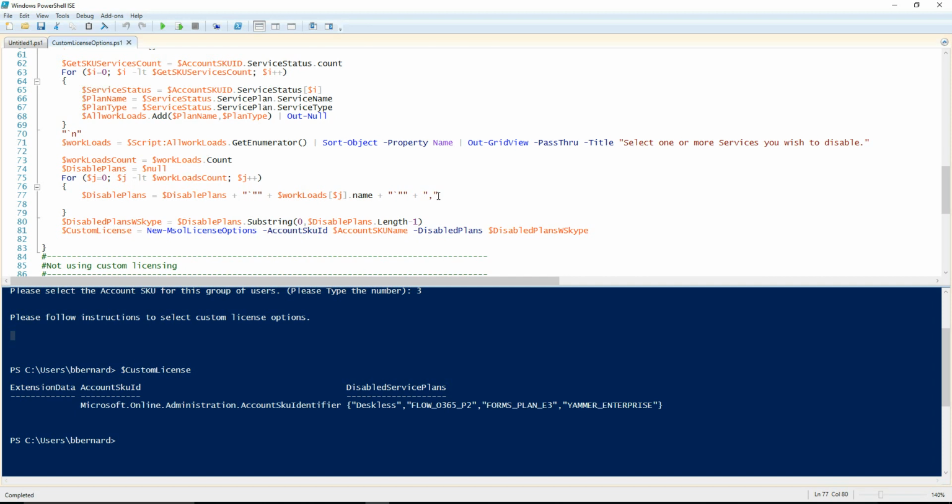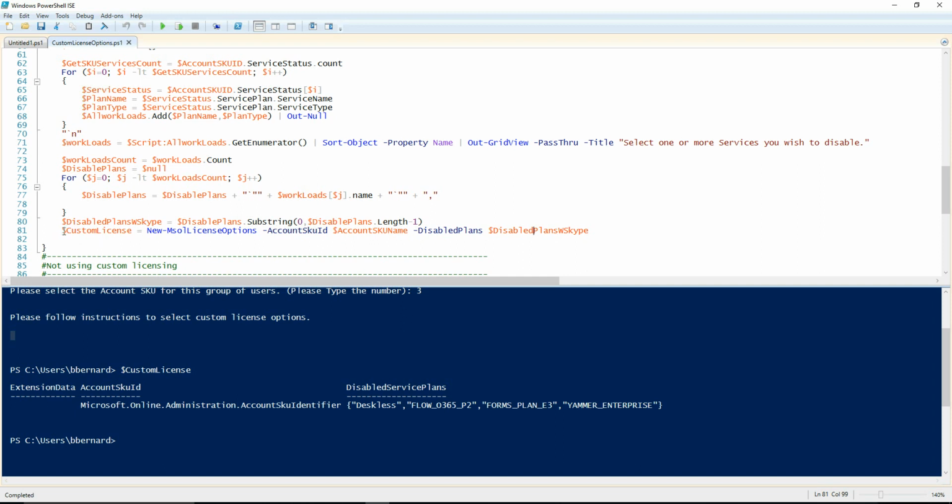Because at the end of this I'm going to have a trailing comma, we're going to chop off that very last character in the string. And then I'm going to create my custom license object. So this is New-MsolLicenseOptions, what account SKU we're using, and what disabled plans to use.